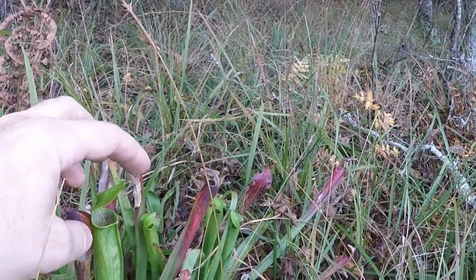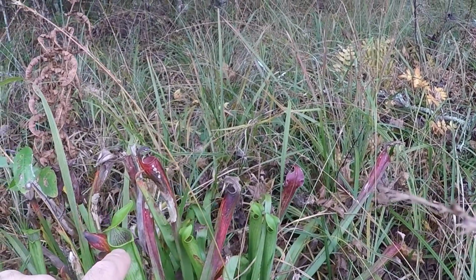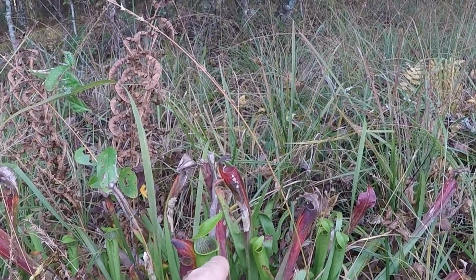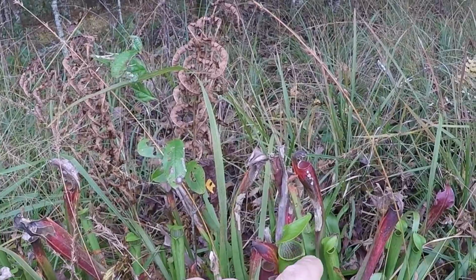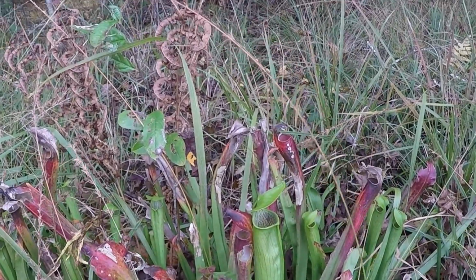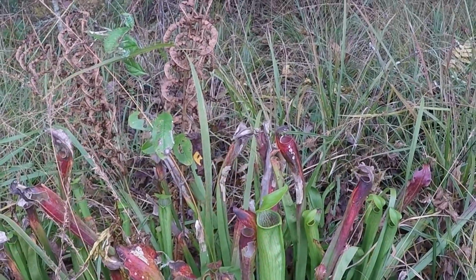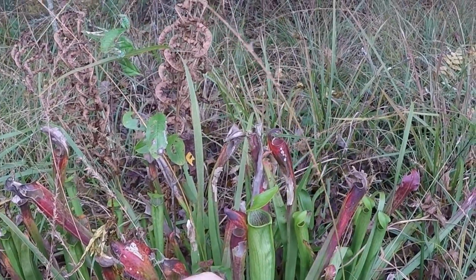Now, this operculum, a lot of them have downward facing hairs that kind of guide the insects down into the mouth, and these also excrete a nectar-like substance around the lip right here. That attracts insects, and they get on here, and those downward facing hairs kind of guide them down, but there's kind of a waxy secretion on the inside of these lips, and insects will get on these lips right here, feeding on the nectar. They're attracted to that, and they'll slip and fall down into the pitcher, and usually they'll land down here in the digestive juices, and they'll drown, and the enzymes in those digestive juices will break down the insect. That's how they supplement their nitrogen and phosphorus in these very deficient soils.